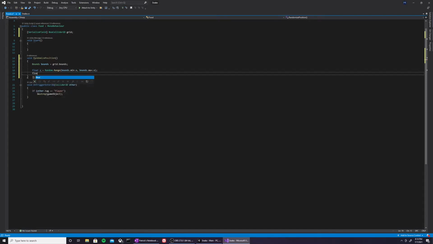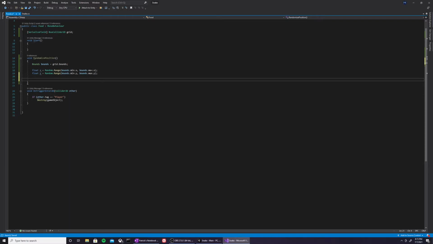Now we're also going to create a float y, and it's going to be much the same. However, it's going to be the minimum and maximum bounds of our y. Simple as that.